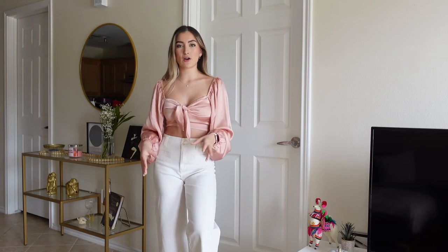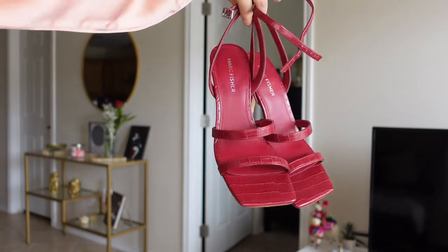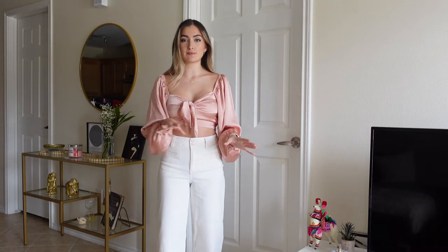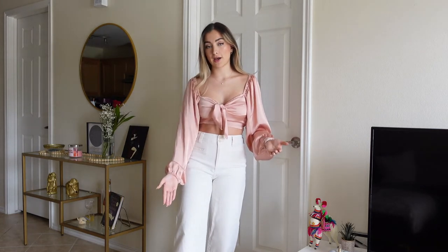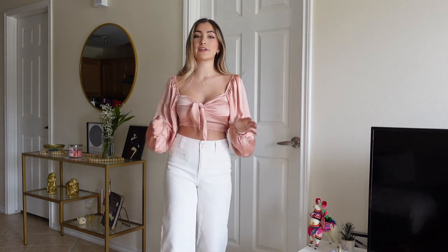The shoes I would pair with this are wedges with some studs on them or classic trendy red heels. I think those red heels are the perfect color palette for this outfit. I'm not wearing anything red on me, but the red heel would be perfect — because red plus white equals pink, which is the top. It's a perfect layout and color scheme, and you'll be wearing all of the Valentine's Day colors.